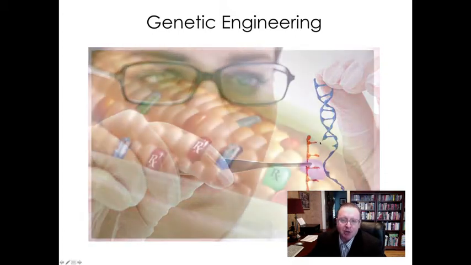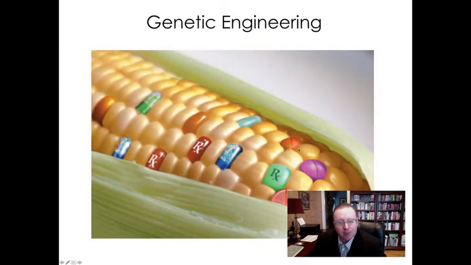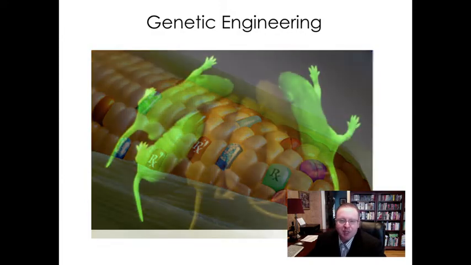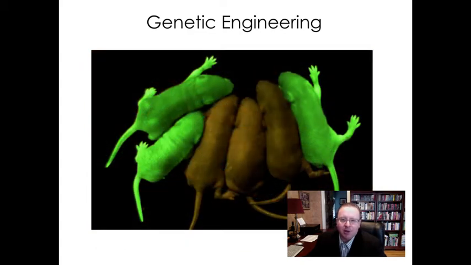Genetic engineering can be used to produce things like plants that have natural medicines in them, so that again, when you consume the plant, you're getting a medical treatment, you're getting a vaccination against a pathogen, or you may be getting some sort of essential chemical that your body needs. Genetic engineering is also used to produce the glow-in-the-dark rabbits that we've talked about in class. This is a picture of glow-in-the-dark mice.